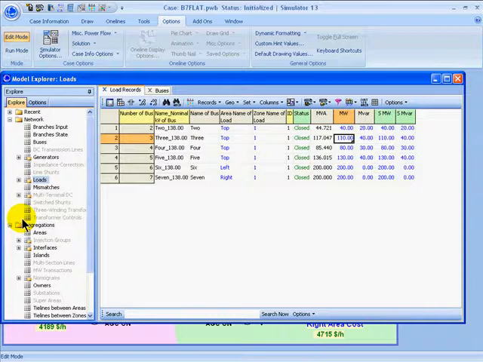The next function is the Search for Text button, and that differs a little bit from the Find in that the Find is searching for a particular object, like a particular load object that's specified by either the number or the name that you type in. Search for Text, rather, will look for a particular string anywhere within the case information display. So it's very similar to that type of functionality that you find in a spreadsheet.